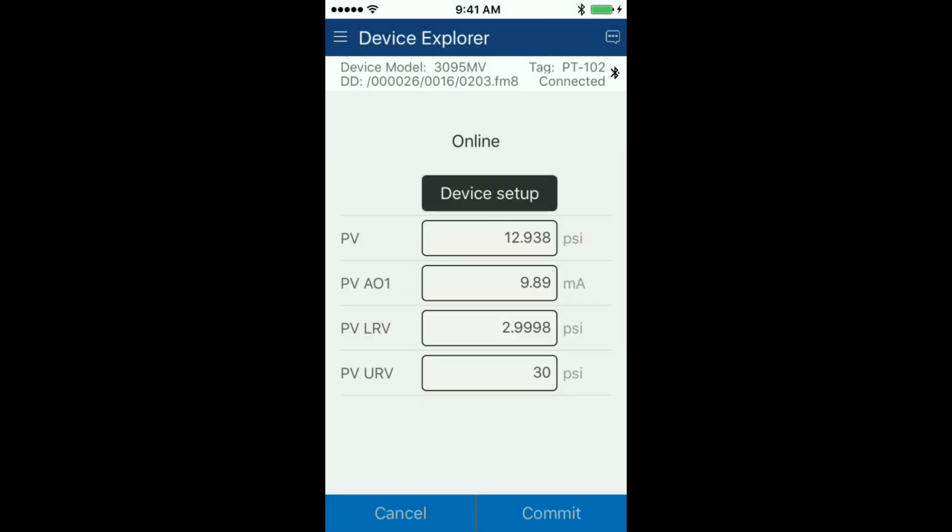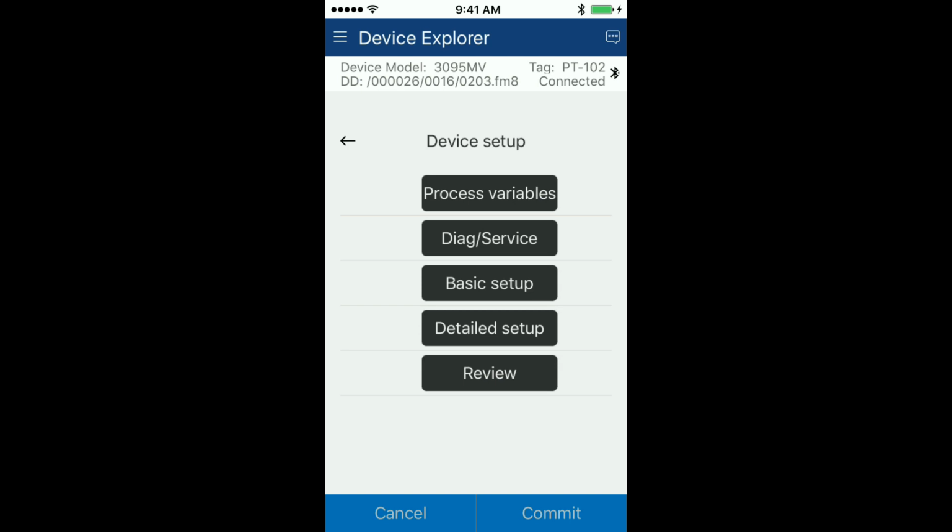This root menu shows the PV measurements of the heart device as dynamic variables. Tapping the black menu button opens a new menu, in this case consisting of more menus. Again, this is driven by the DD. Menu navigation consists of pressing menu buttons and returning using the back arrow icon on the screen.